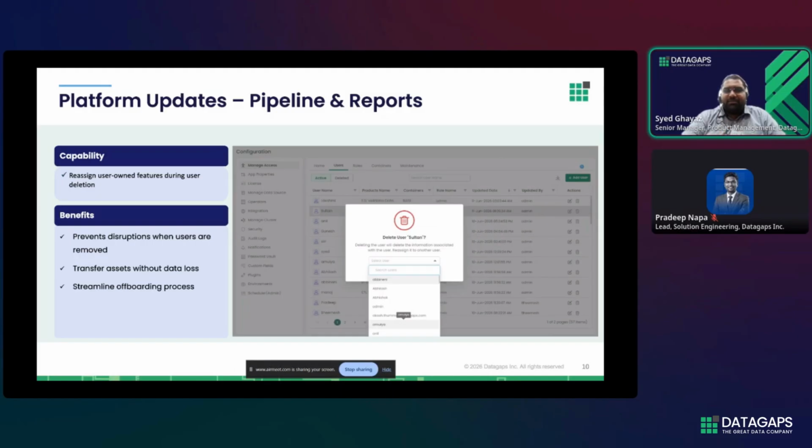Can they be transferred to another individual, right? So we have given a simple capability now. At the time of deleting a particular user, you can shift the assets of that user to another given named user. Okay, so this will give you a very streamlined onboarding process along with no data loss.